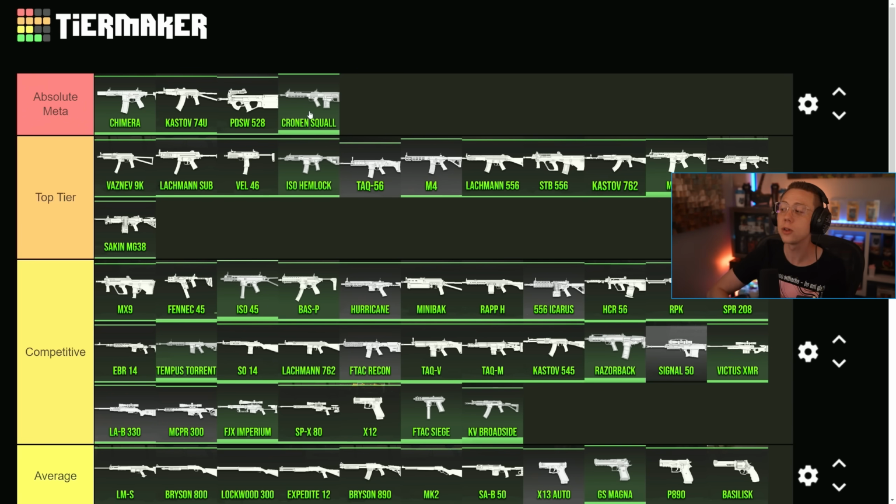But basically, the fully auto version of the Squall, its shots to kill got nerfed by 2. It also got a close range buff for some reason, but then a long range nerf. And then the semi-auto Squall, its shots to kill were nerfed by 1. It got a close range nerf and a long range nerf too. Now, the Squall is still great, especially in semi-auto. I feel like that's the way to go about it if you want to use it and you want to dominate with it. Semi-auto is going to have the higher risk, but the higher reward.